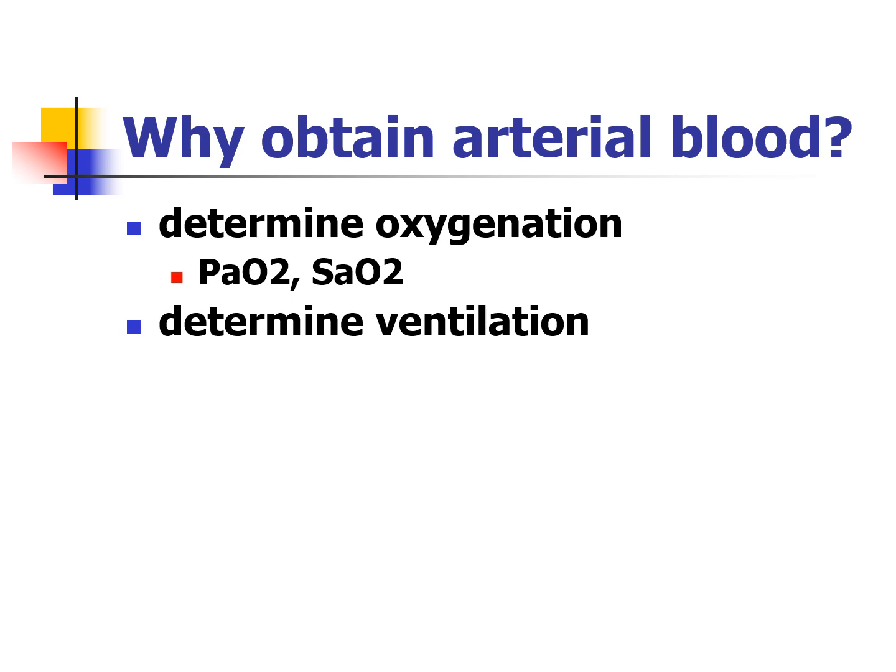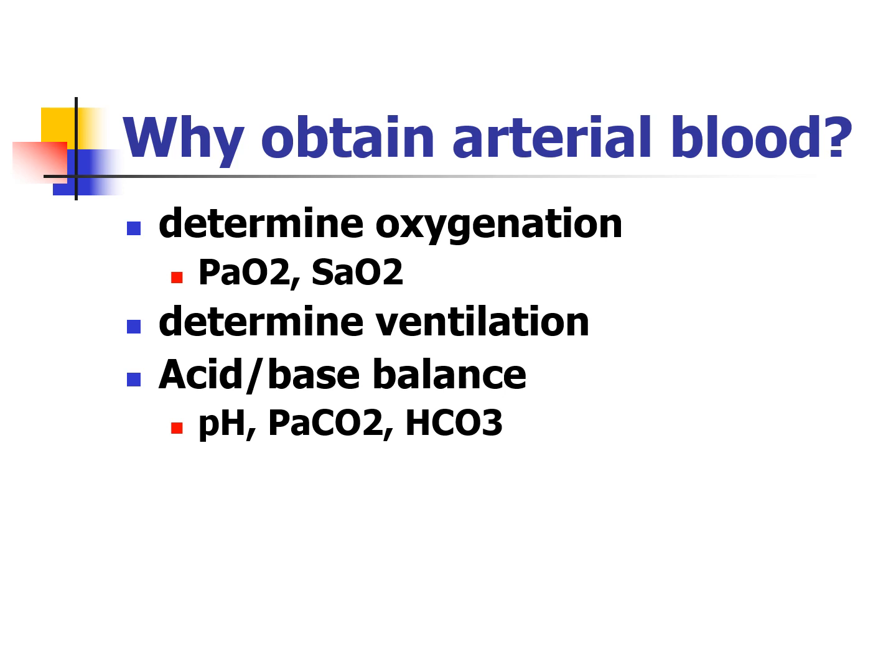If you have a central line, we can get a CO2 off the central line, but remember, if someone has a high metabolic rate, like they have sepsis or some sort of acidosis going on, then that's going to throw us off and not determine how well their lungs are actually functioning. So determine oxygenation, determine ventilation, and finally the acid-base balance.